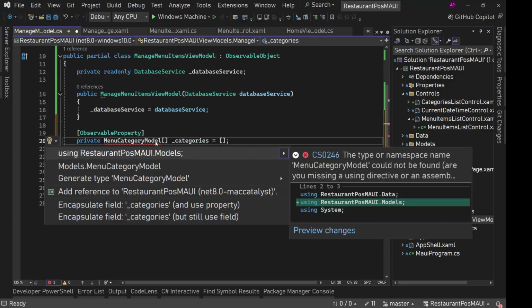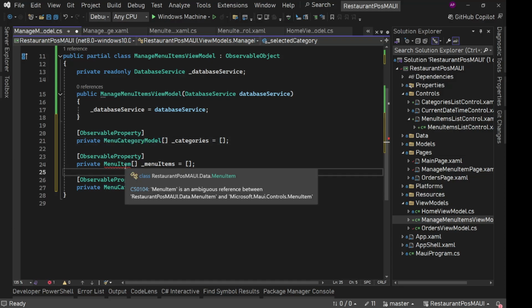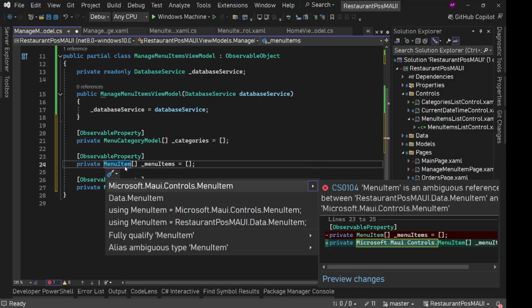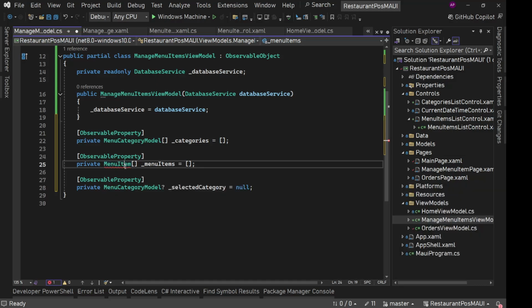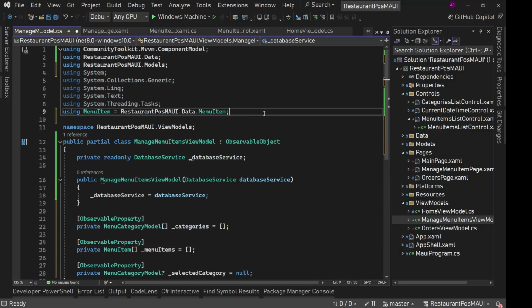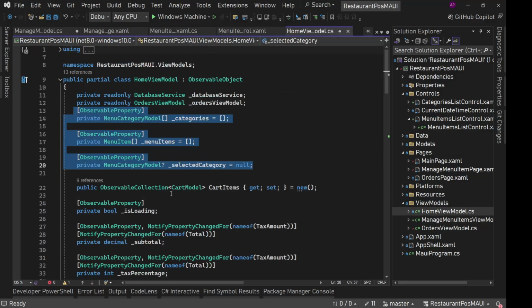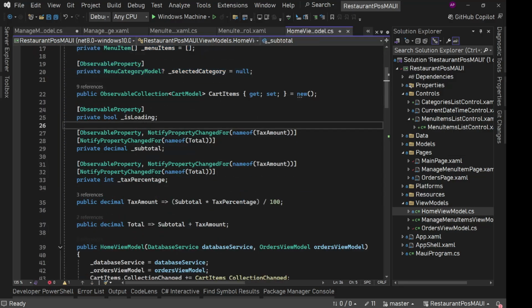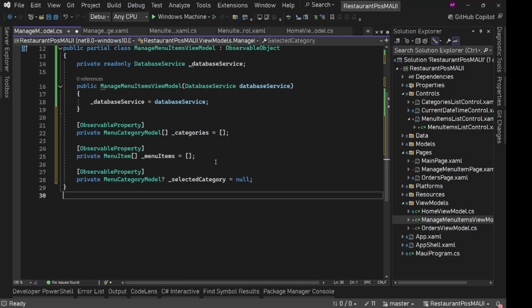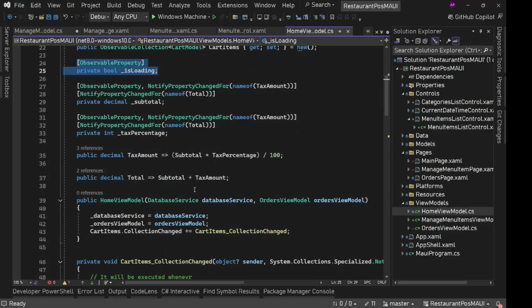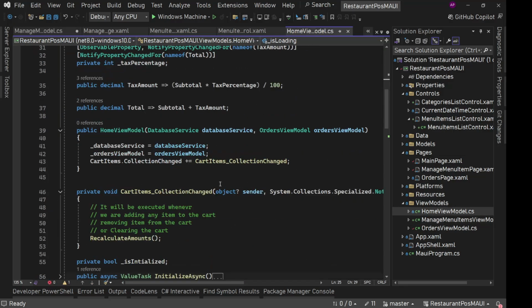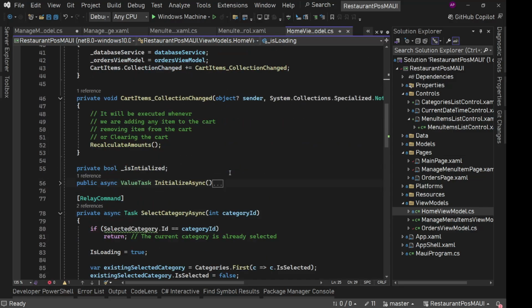Let's add namespaces. For menu items, we'll use this aliasing, it should come from R. After that we need is loading. Okay, we are good, then we don't need anything.